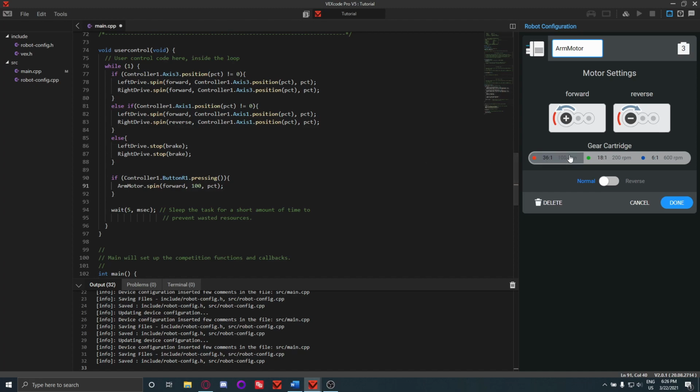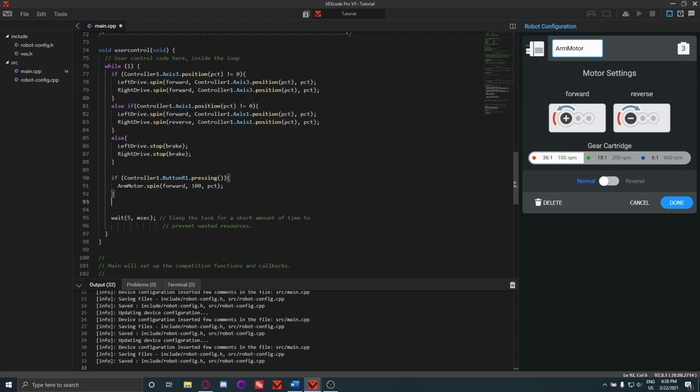So this one's a torque motor, so since we're using percentage, it'll just take the percentage of whatever max RPM it can run at and do that. If we were to use RPM, then we would have to make sure that it's not 200, it's only 100. But since we're using percent, we don't have to worry about that.